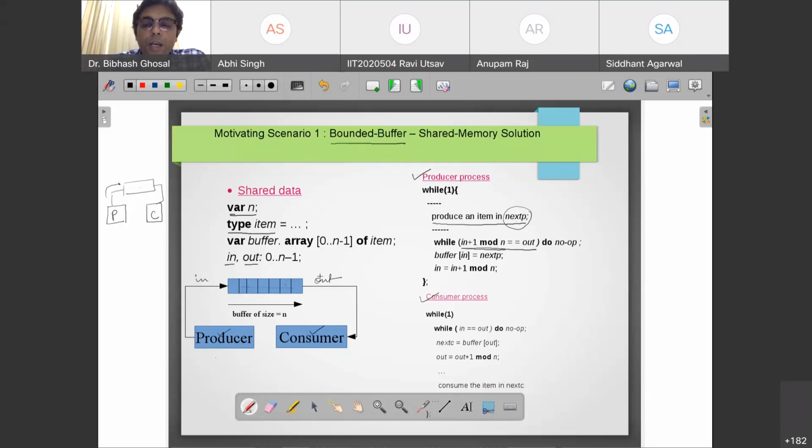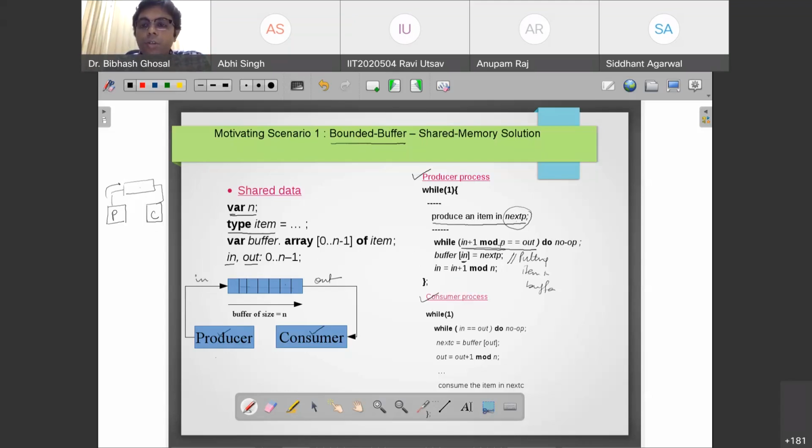Okay. Now what I'm checking is the current value of in. You can think of in to be a pointer that is moving from here to here. That's the value of in. So in is actually the index of the buffer. The current value of in is the empty slot where you can put the item produced by the producer. This is where you are putting the item in the buffer. So obviously the index in is deciding which is the empty slot, and then you are incrementing in so that you can point to the next one.